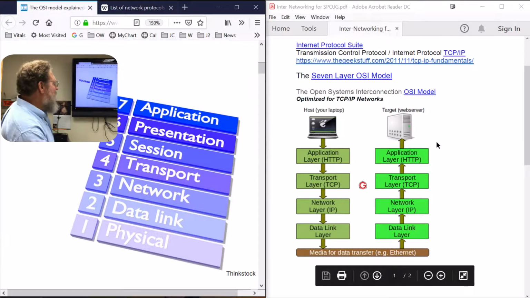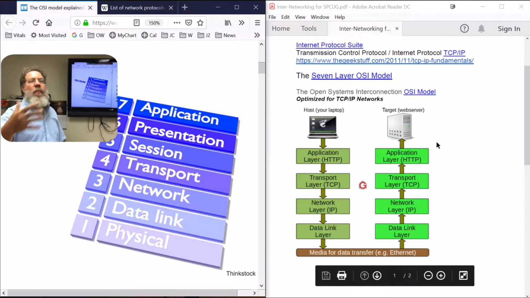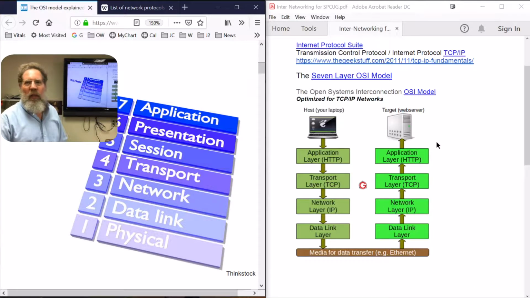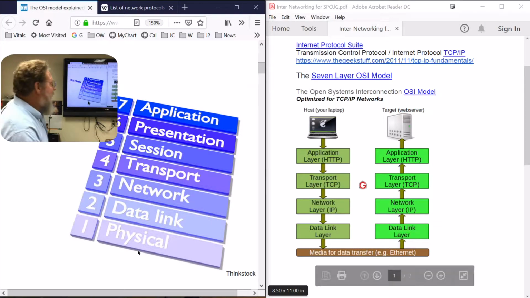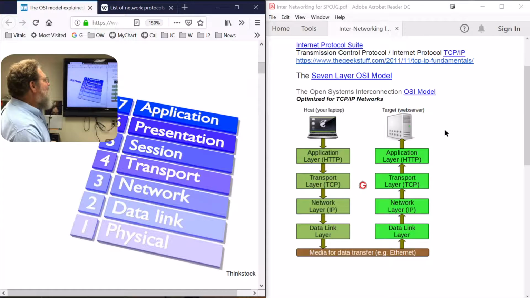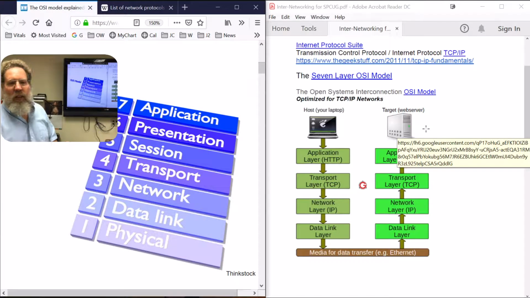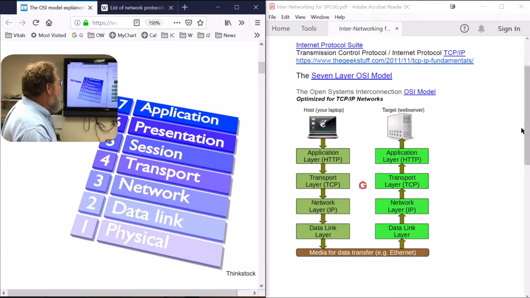Okay, and this is, once again, kind of a theoretical model, a logical model, that's constantly changing, but it's changing fairly slowly. But this is the original model that I had to learn to memorize and things like that. This is the model that is used on the internet, and this is the model that we use internally now in networks.